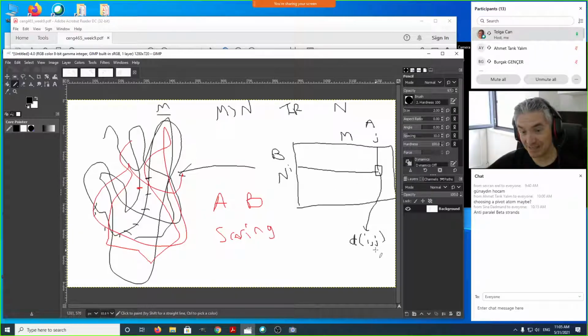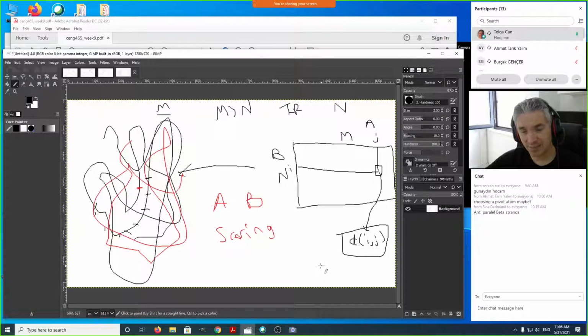And this distance, as you can see, is between two different molecules. It's an interatomic distance. I will compute this distance and convert it to some similarity value, because distance is the reverse of similarity, right? If I'm going to use this entry as a similarity value, the larger it is, the better the score has to be. The lower it is, it has to be negative, like a penalty.